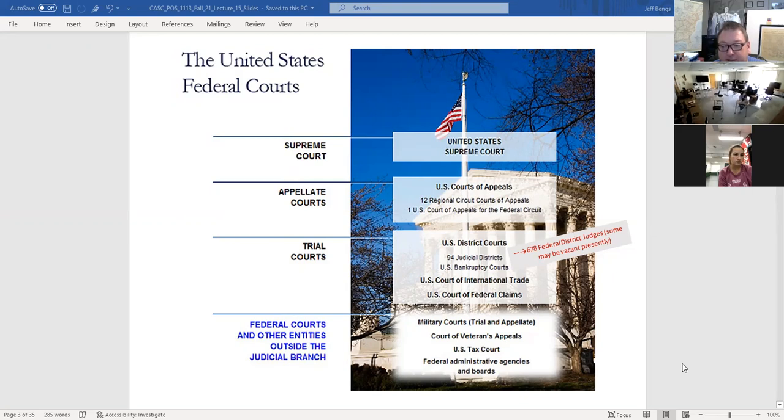O.J. was found guilty in civil court. Now, his penalty was not a criminal penalty. He didn't have to go to jail. He wasn't put on death row. The penalty was simply a monetary fine that he had to pay the family. So that illustrates, I believe, very well the difference between criminal law and civil law.